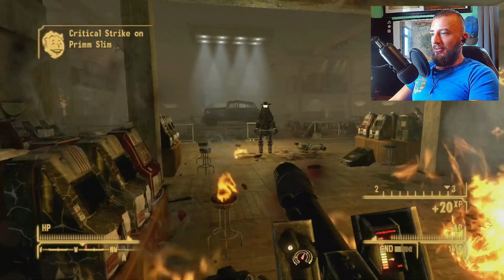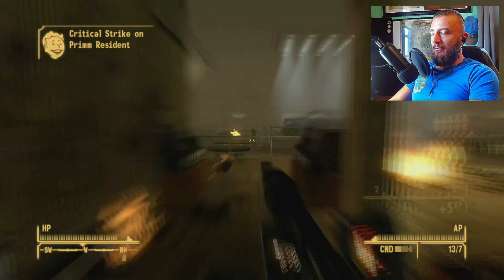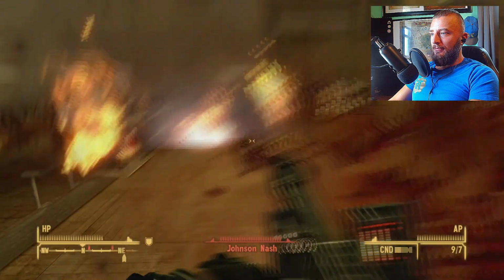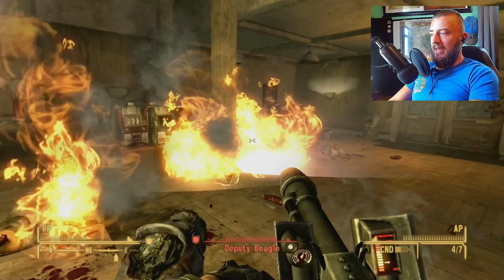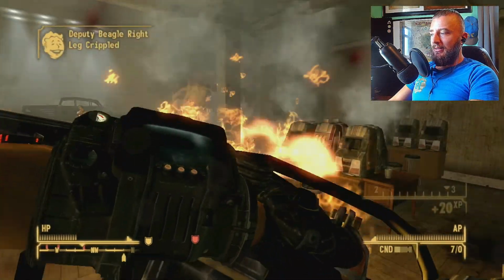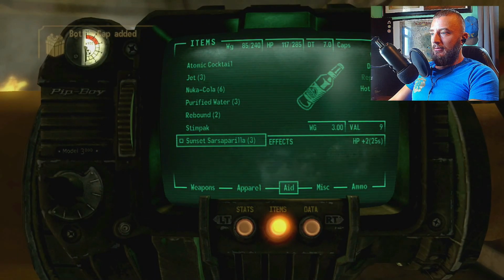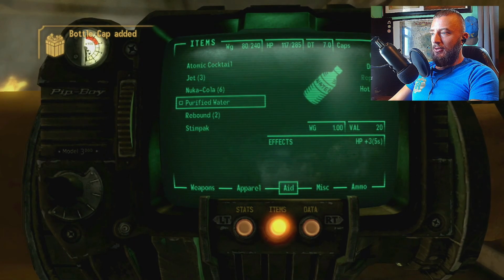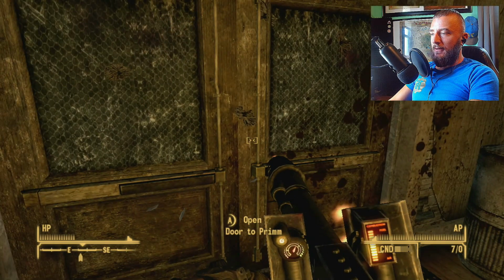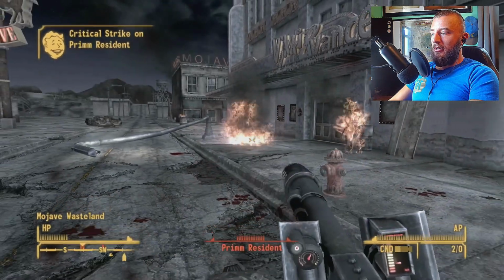Gotta clear the town. Guys are standing in the way of my completed video. Johnson Nash hitting me pretty hard. Deputy Beagle surprisingly kind of competent. Let's grab some aid. Down the sarsaparillas, purified water. Step outside, maybe they'll follow us out. We can funnel them through the doors. Oh, yep, they sure did. Oh, hit them all hard at the same time.